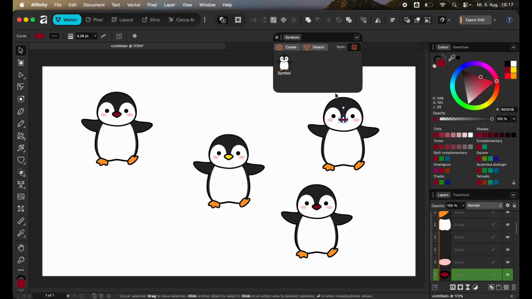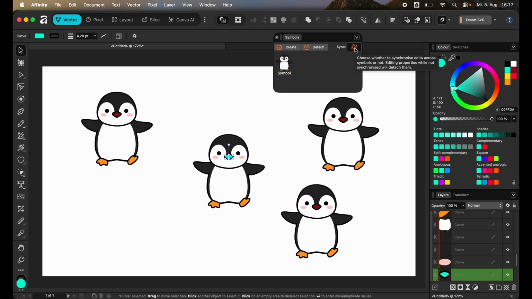not changed during the pause of the sync, but the one I changed during not syncing will keep its yellow beak, and if I select this one and change it, it will also only affect the one which I changed during deactivating sync. However, when I change the size now, it will affect all of the penguins. So it's just the color that I changed during not syncing that won't go back to syncing when I reapply it.